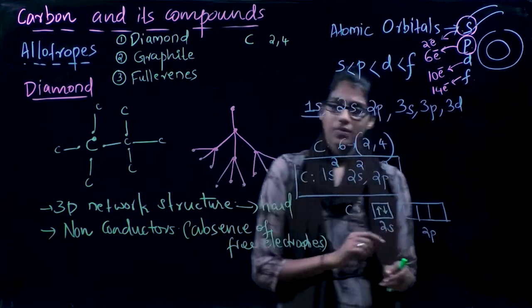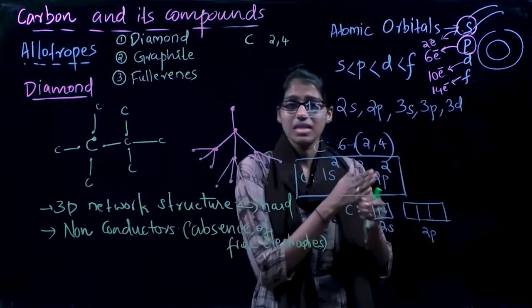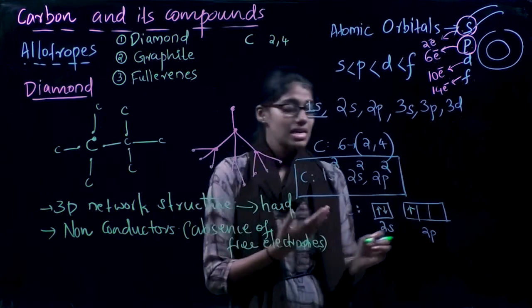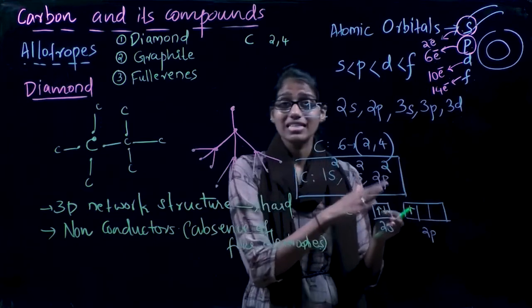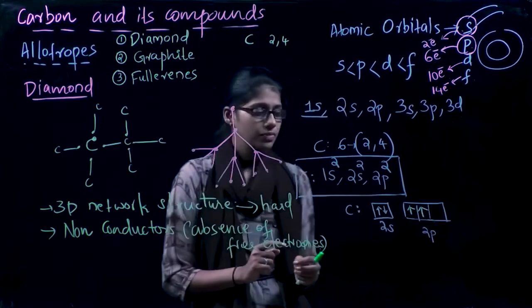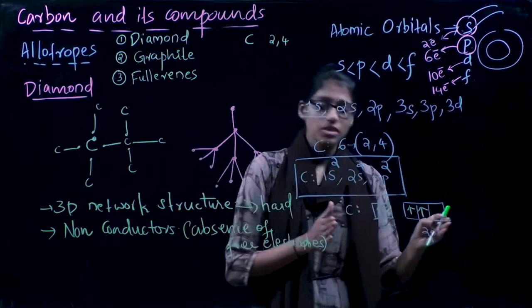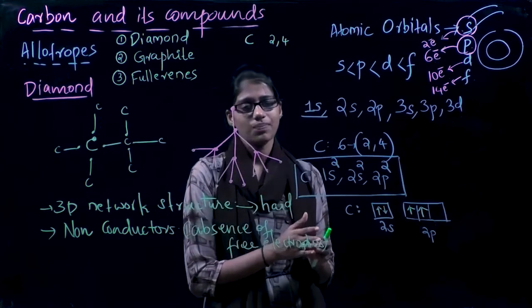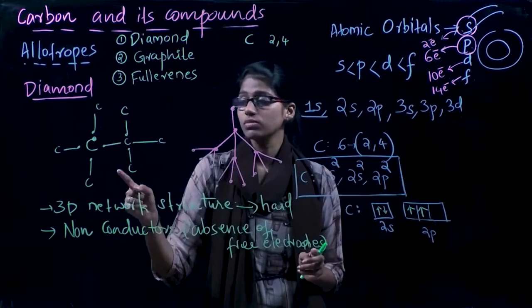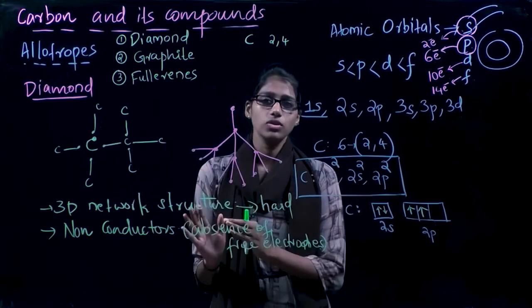Consider 2p. As you have 3 orbitals of the same energy, you need to fill 1 electron in the first orbital. Then the second electron is not getting paired up; instead it gets filled in the next orbital. So this is the representation of carbon in the ground state. What happens to the carbon electrons when they form bonds? Let's have a look into that.